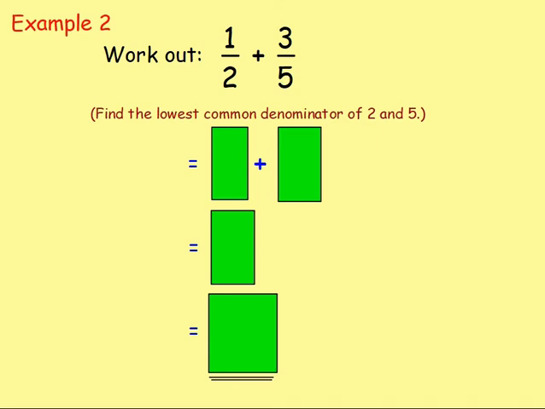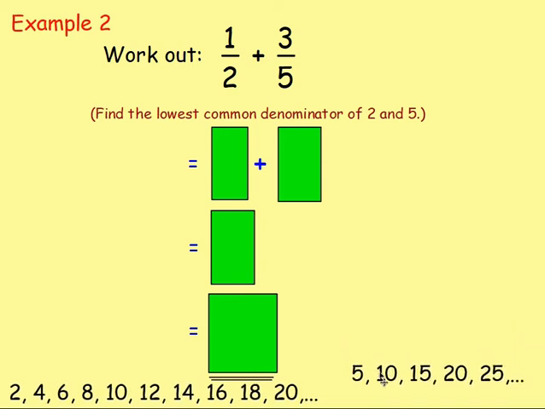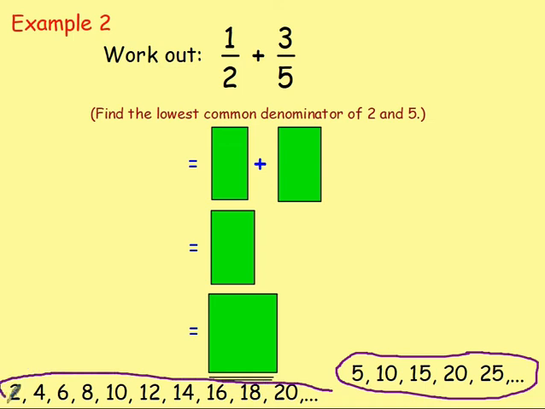So to do that, once again, you are thinking about your 2 times table, which I'll put over here, and you are thinking about your 5 times table. You want to find the lowest number that appears in both sets, so the lowest number that is in here and in here. And what's the smallest number that is in both of them? Perfect. You can see the smallest number would be 10. There's a 10 there and there is a 10 there.